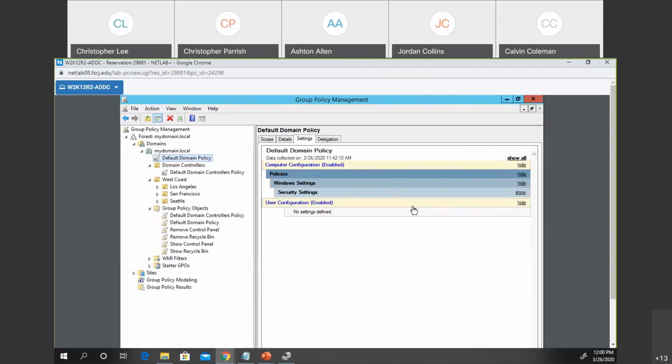But if at some point you decide that by default I need to disable the control panel, you could update this policy, and that would apply to everything. And then later on, if you decide that you want to enable the control panel just for the West Coast, you could make a policy to do that. So it just depends on how you want to manage it. That answer your question?